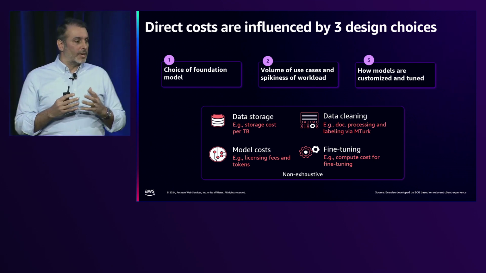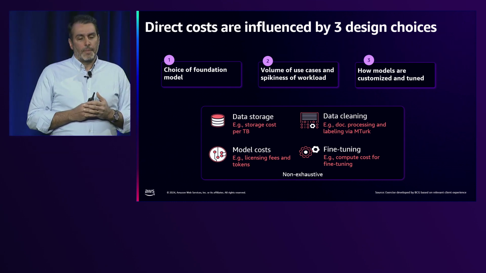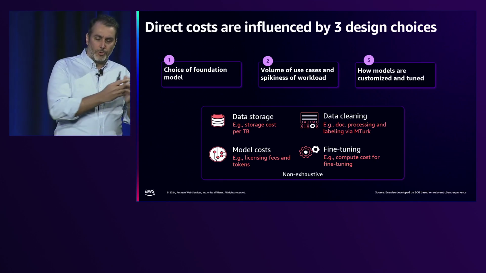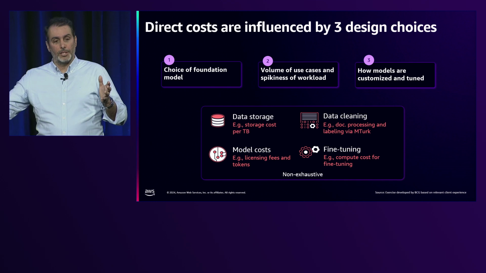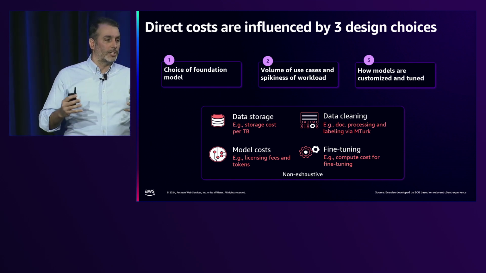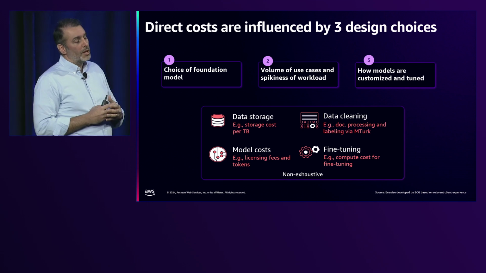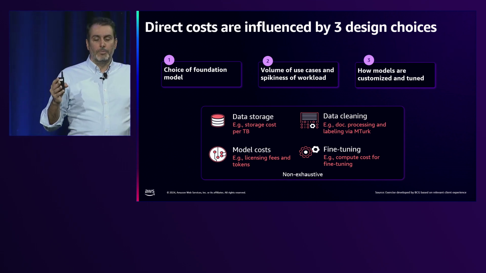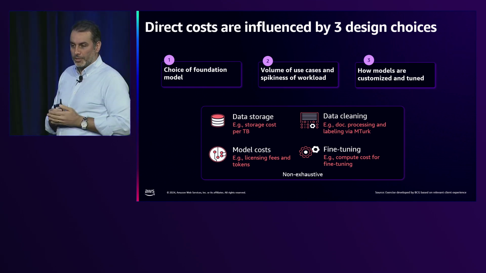The third aspect is the customization. And again, there are a number of options. People think of customization as just about fine-tuning, but that's not the only option. Without fine-tuning, you can present a lot of examples as part of the prompt. It's called in-context learning, providing those examples as part of the prompt. But the downside is you're going to have a longer prompt, and that input prompt is going to be used every single time that you have an inference request.